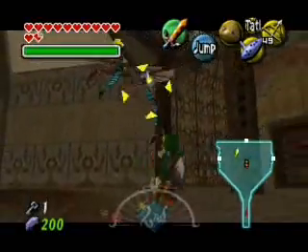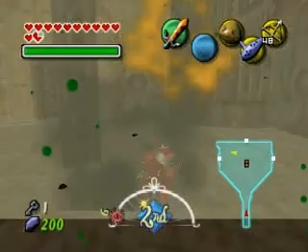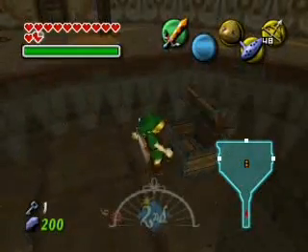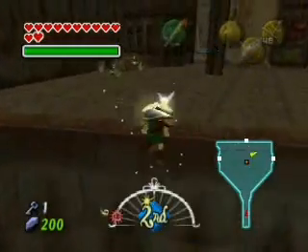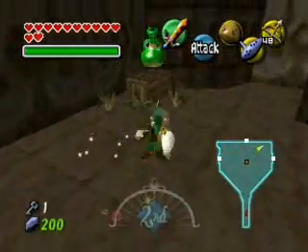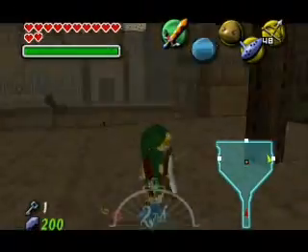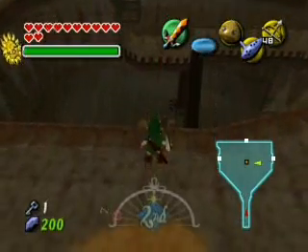Damn it, stay away from me. Get away from me, dragonflies. I've had enough of your shit. Thank you, Bomb Rat, you assisted me on killing that evil dragonfly. Anyway, we got ourselves another stray fairy. That's our 10th one, so we've only got 5 more left to get. That's not so bad. The other ones are relatively close anyway. Wait, is there one in this... Wait, there is one on the upside down part, isn't there?